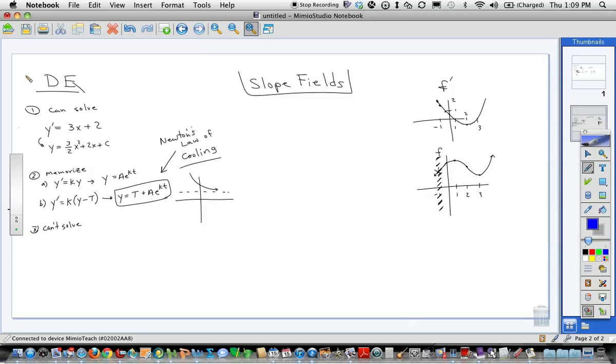Now at 0 here, it looks like I have a slope of what? Now remember, I'm talking about the f prime value. Right here I have an f prime value of about 1/2. So that means on this graph at 0, I need to have slopes that are about 1/2. That means they would be less than those other slopes I drew, right? So I'm drawing in these tiny slope segments with slope about 1/2. Now what about here at 1? 0. So at 1, I know my graph is going to have a slope of 0.